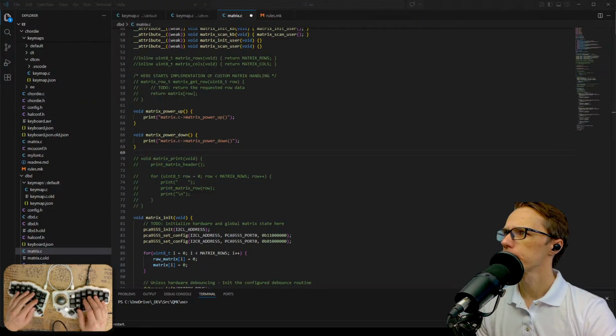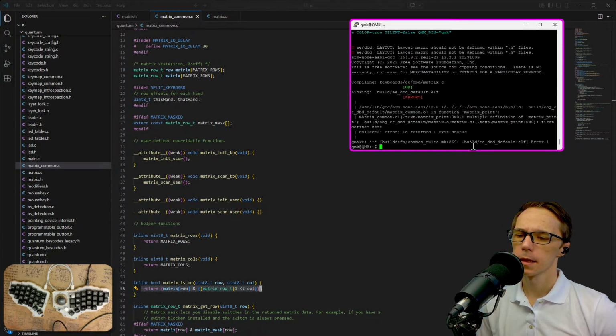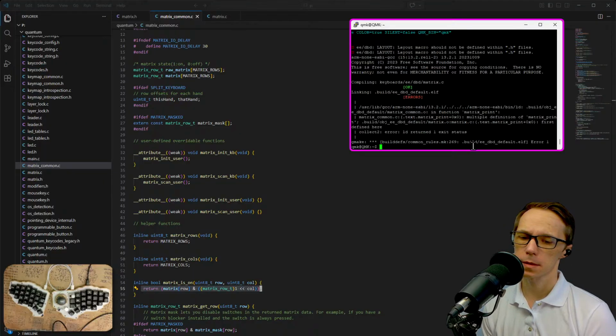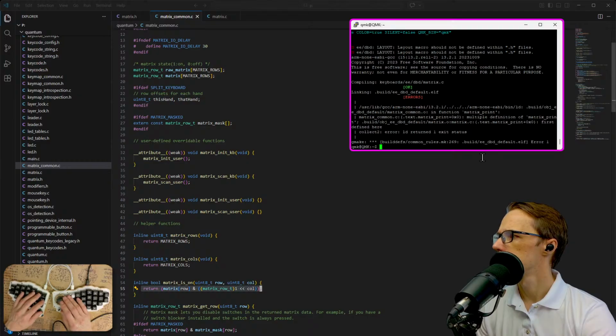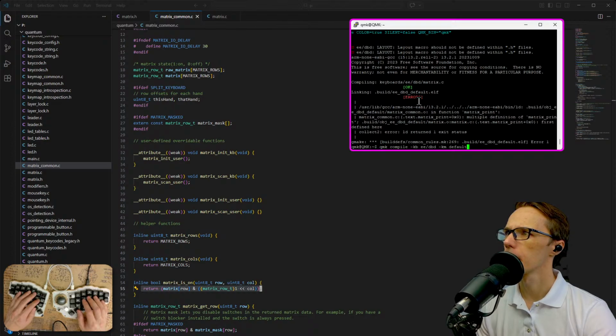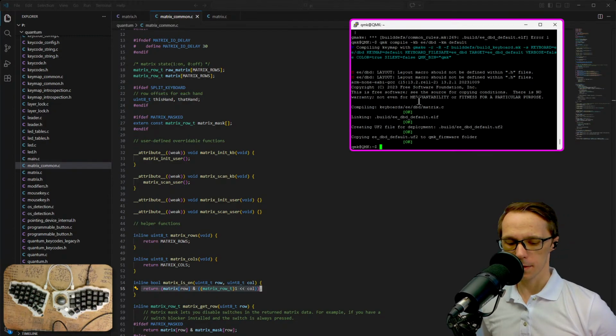Okay, how about now? Anything else there? No, I think that's it. Matrix print. Right. Let's see. Ah, shit. What is this? Multiple definitions of matrix print. Okay. Do I have more than that? Okay, matrix print. It didn't save or what? Okay, nice. So it didn't save that time. Okay, looks like it compiled.